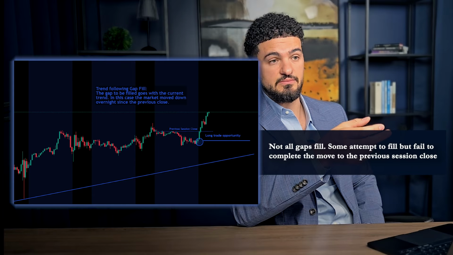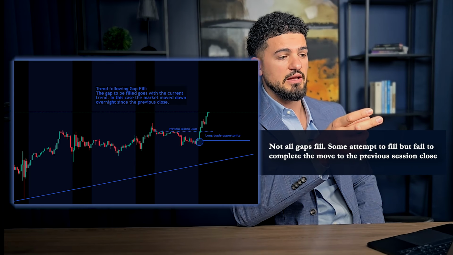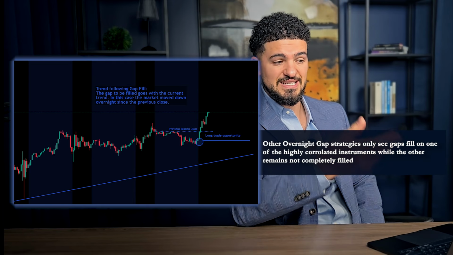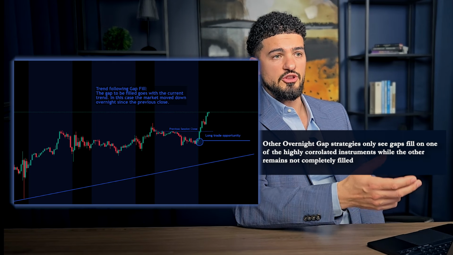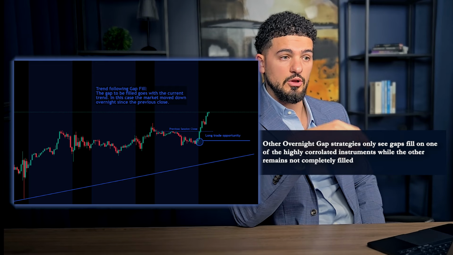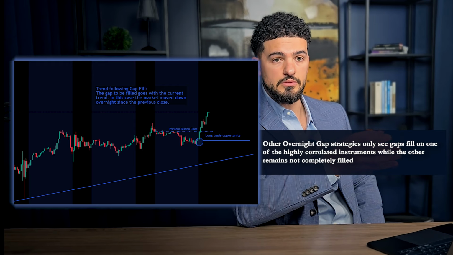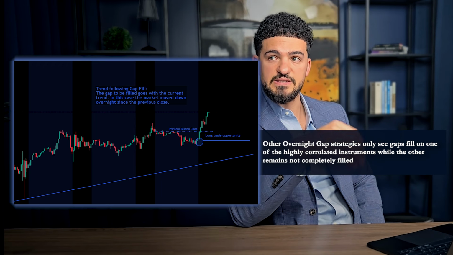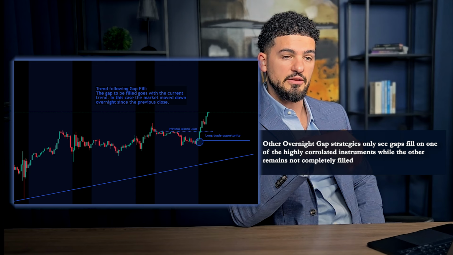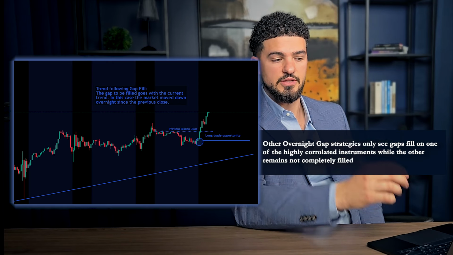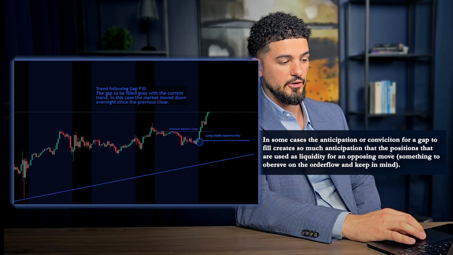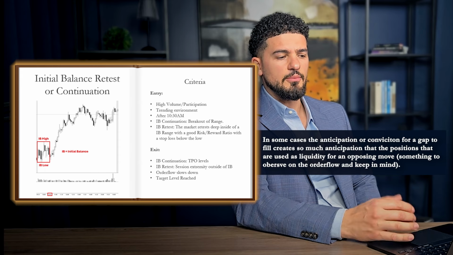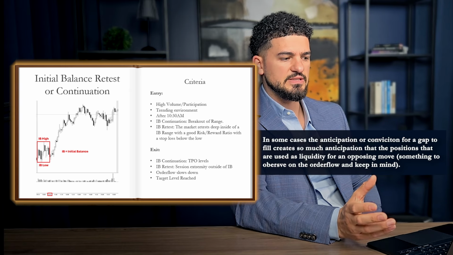And then of course there's the trend following gap. So if we're in an uptrend and we're doing the exact opposite of what I described, a gap is presented where you would want a long. So we closed higher the previous day. Overnight we've moved down and we open up lower. We know that this is an uptrend. Well, you can get long and attempt to fill the gap and perhaps surpass it and continue on for much higher levels and targets. So those are the two overnight gap opportunities. And of course, you can manage your targets and the order flow to see when you would exit.